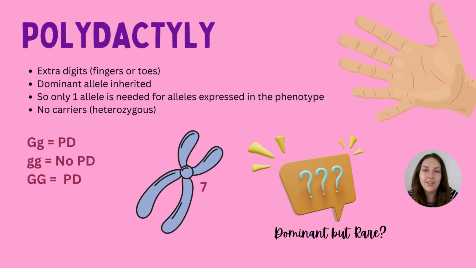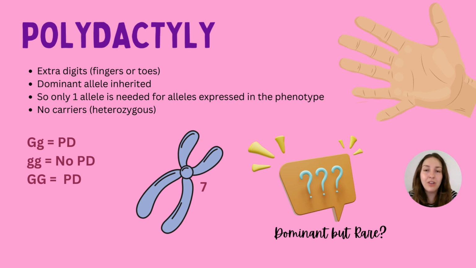There's no such thing in this case as a heterozygous carrier, because if you have a heterozygous carrier, remember you have one dominant, one recessive. But if you have the dominant allele, that person will have this condition of polydactyly. Someone who has two alleles, so they're homozygous dominant, again, they will have that condition as well. The only way the person doesn't have polydactyly is if they inherit two recessive alleles.